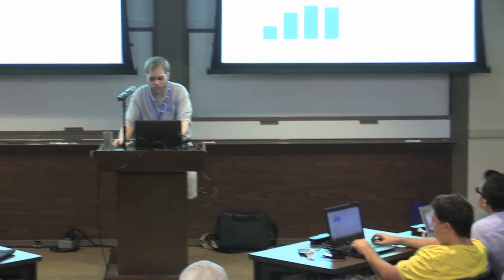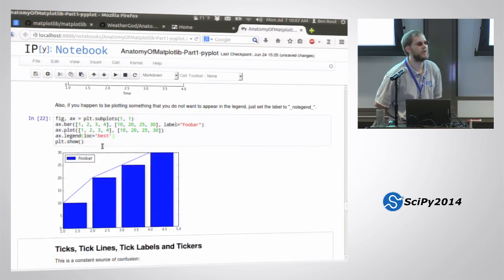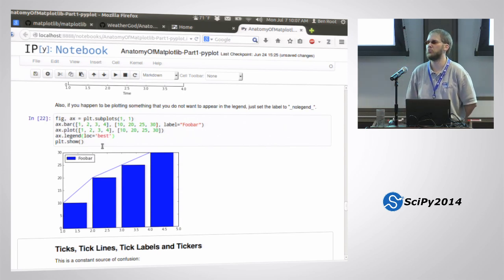So the question is, by default, it's going to go into this upper right-hand corner. But you want it, now, there's two things. You can put it in other places in the graph, but you can also put it outside of the axes as well. I'm not going to cover that, as it's a little bit more advanced, but I will show you this. You can say loc for location, best, and it will try to figure out a location based upon the data that it has that is mostly clear. It's not perfect, but it's pretty good.